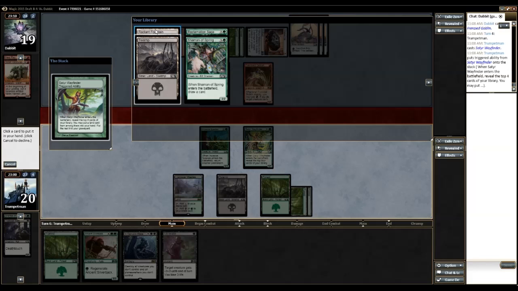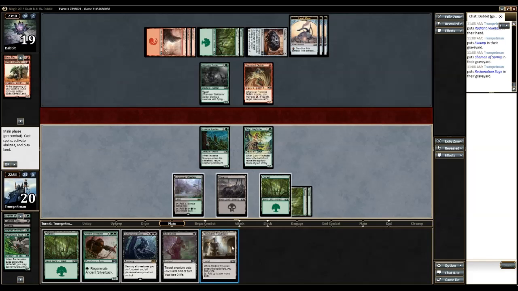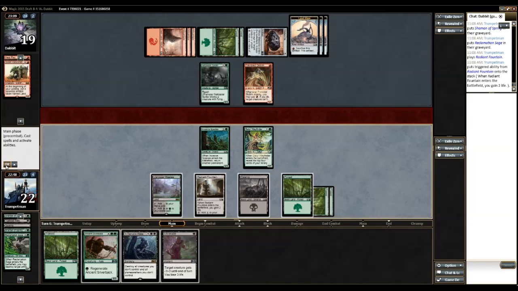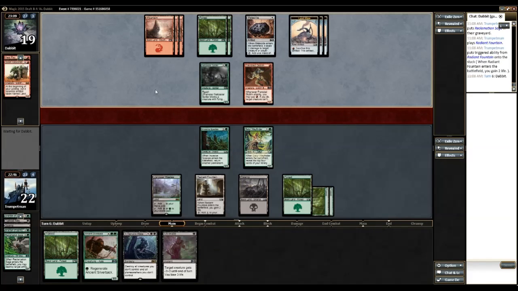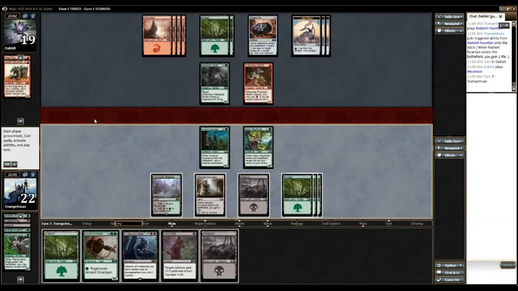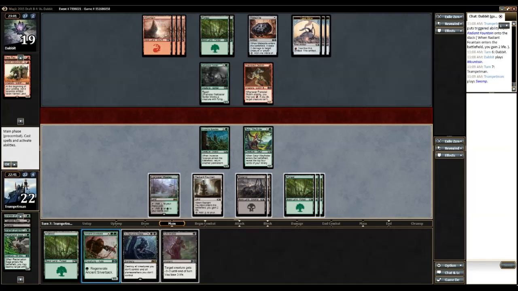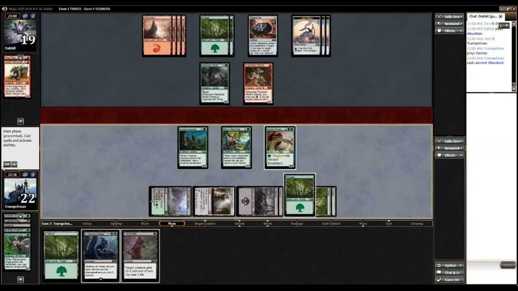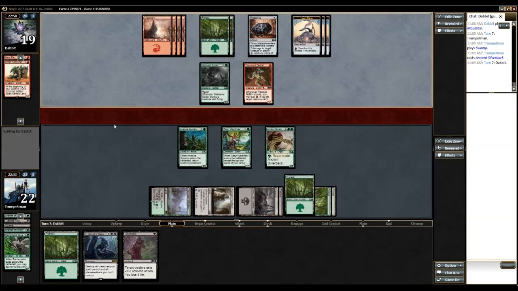Ooh, we hit Radiant Fountain. Well, I'm in for that. Yep, didn't think he would want to attack. Alright, now we just play Silverback. He has something to punish us this turn by, I guess I could have held up Llanowar Waste. Yeah, that was actually very bad. I should have held up Llanowar Waste.